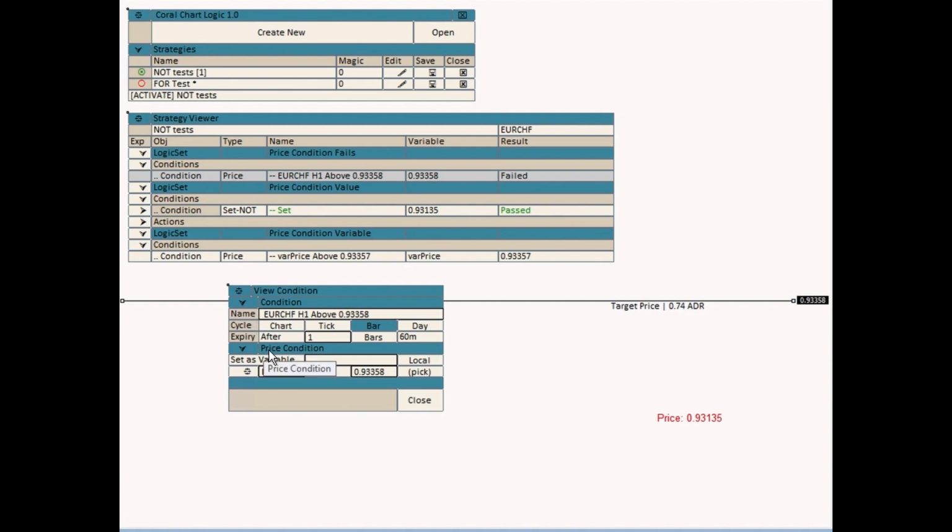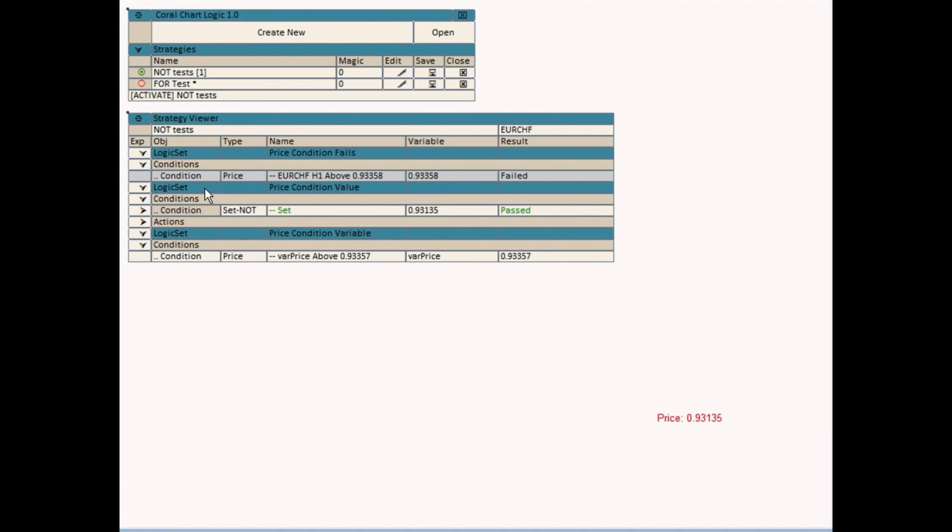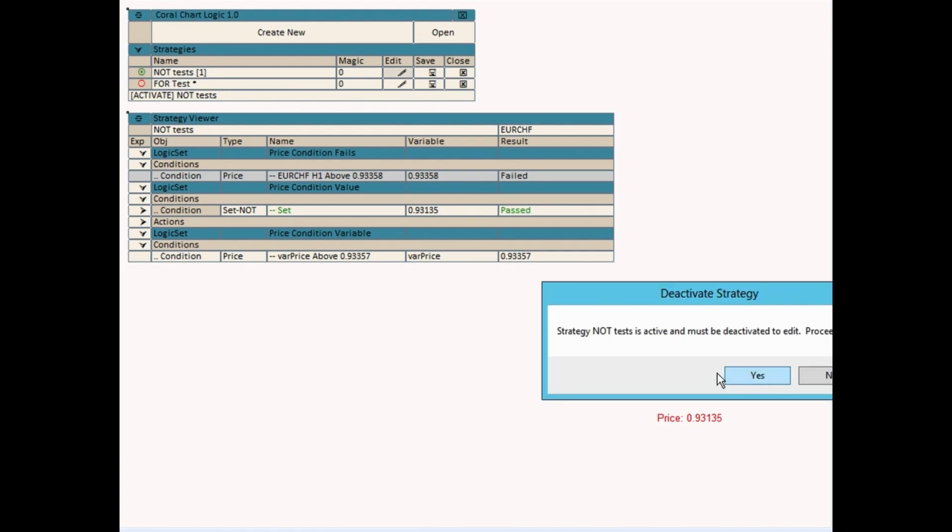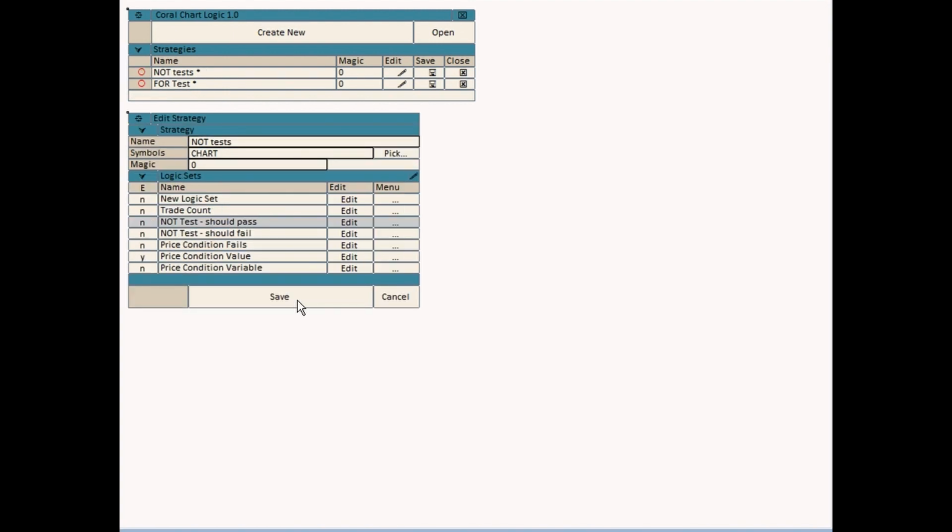I'm waiting for price to get above this value, and price is not above this value yet, so this condition is failing. But because it's a price condition, when it's failing, it's returning a value. And so we get the value that's being returned, and I'm showing that value on the price line. So it's a little bit weird that a price condition is returning a value when it fails, but that's what's going on there. And then let's do this one at a time instead of everybody together, because I don't want everybody writing text at the same time.